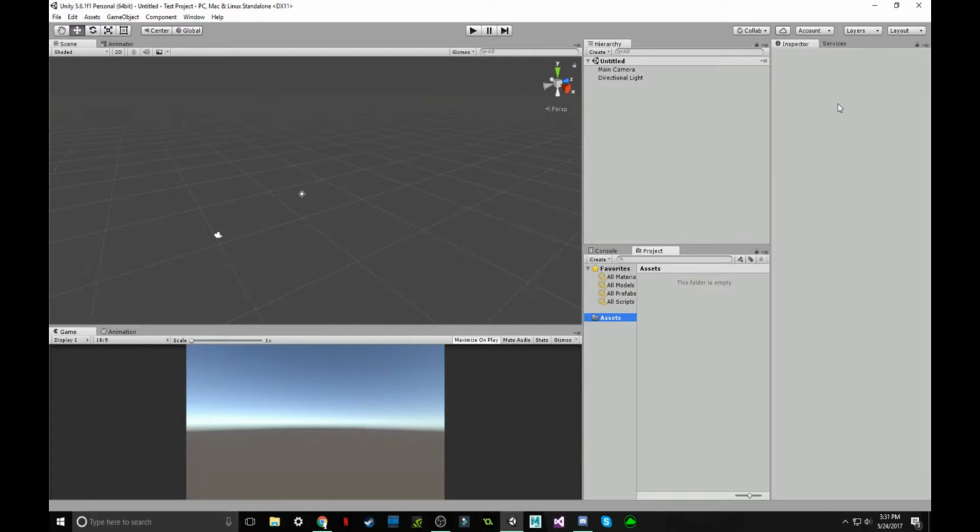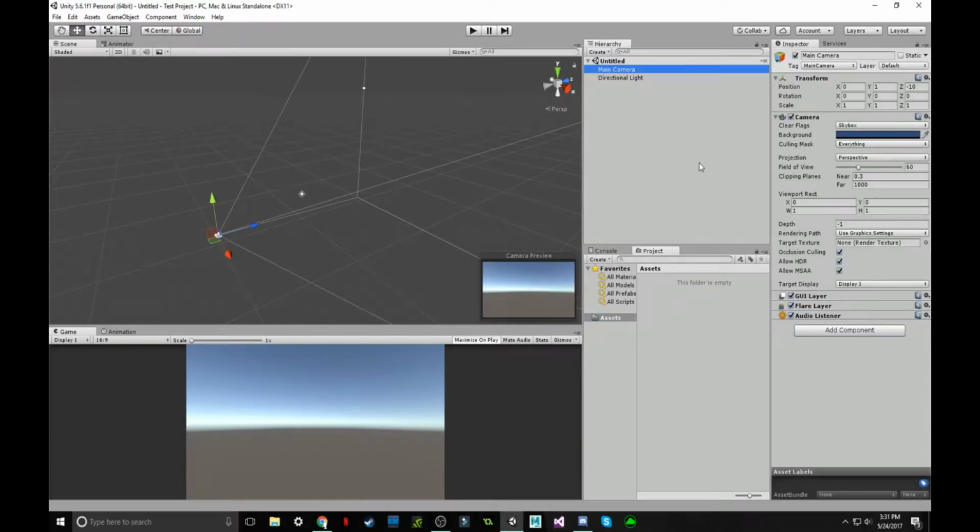And then over here is the Inspector. This is another really important part. This shows you all of the details of the thing that you are selecting. So right here, I have selected the main camera under the hierarchy, and you see it comes with some default components. I got that word from right here, Add Component. So you have your Transform, and this controls the position, X, Y, and Z, rotation, and scale of the object. You also have a very specific component called Camera. This comes default with the main camera object.